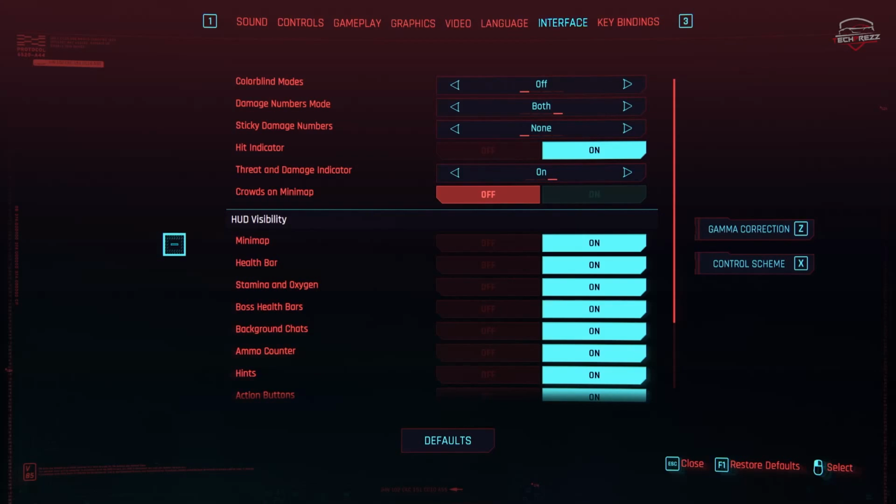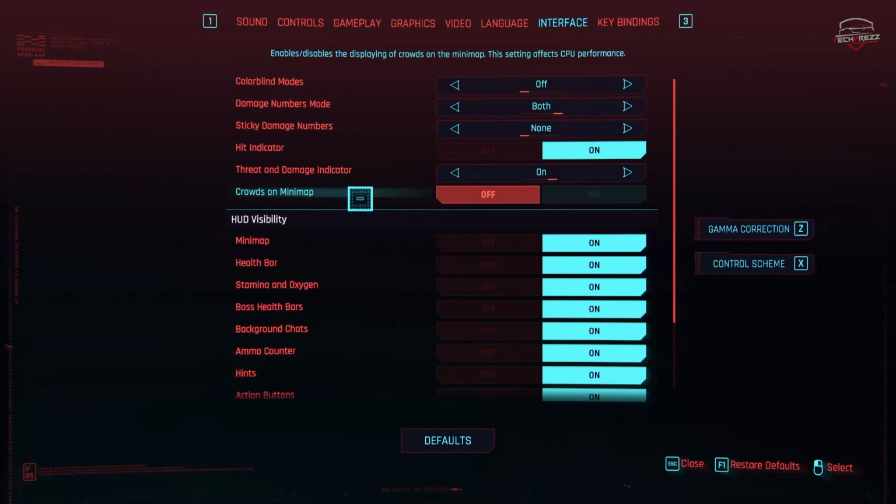Colorblind mode off. Damage numbers mode. Select how damage numbers are displayed in game. Sticky damage numbers causes damage numbers to display and stick above the target instead of at the point of damage. Hit indicator and threat and damage indicator.